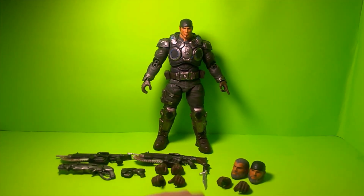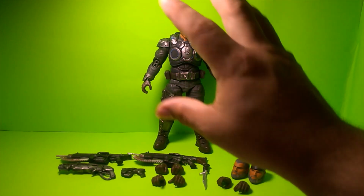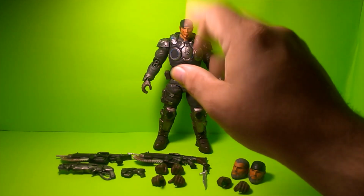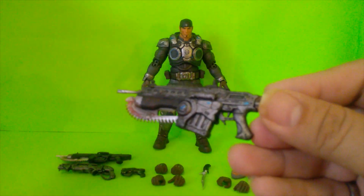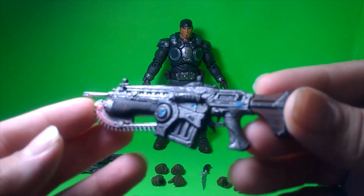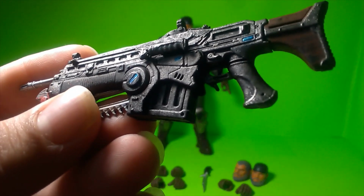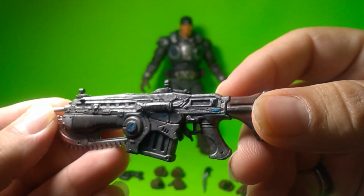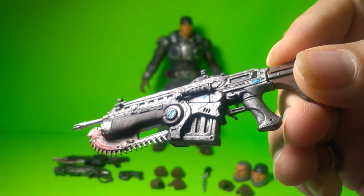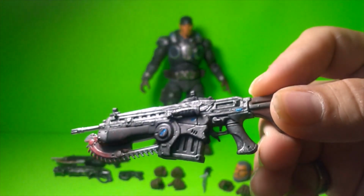Okay, so here we are, Marcus Fenix, and in reality, he's the same exact figure as far as the scope and the design, except the motif of the color scheme. So we'll show you the weapons he came with, which are his accessories. He came with this Lancer here, which is the classic Lancer, right? So to speak.